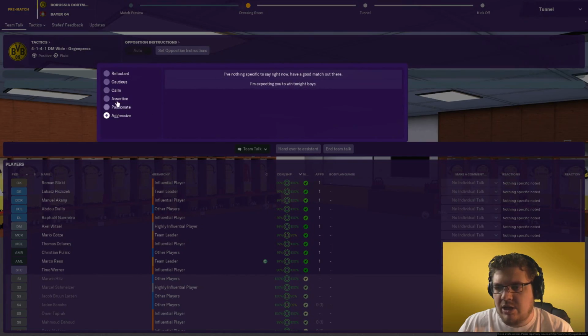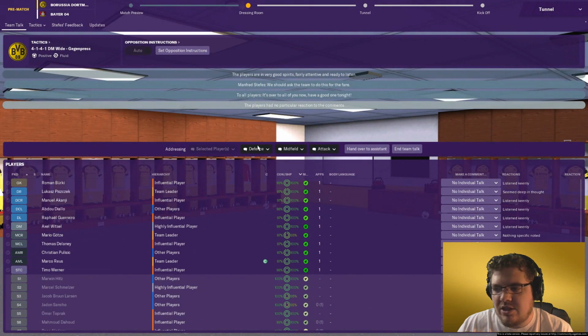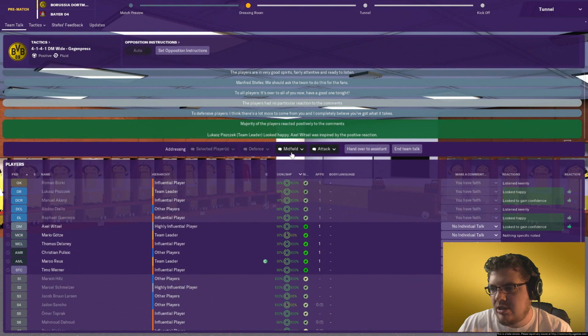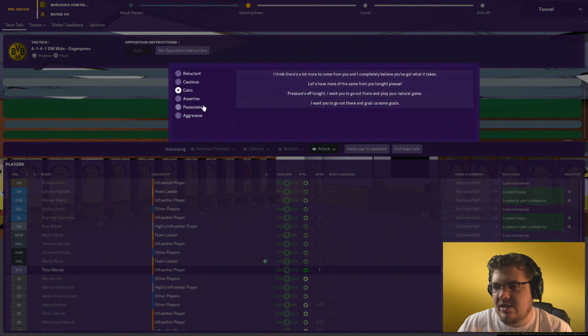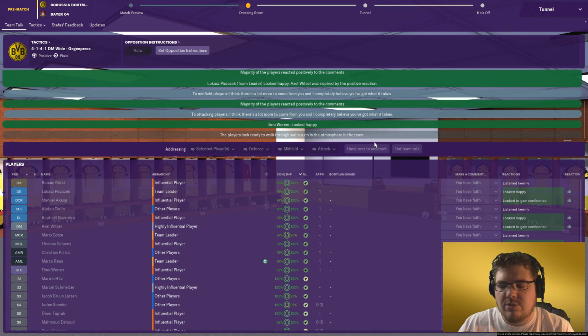All right, team talk wise, I'm going to go assertive. I'm going to say it's all over to you now. Have a good one tonight. I've never said that before. I was hoping it would have more of a response, but no, sadly not. Passionately saying there's a lot more to come from them, and I believe they've got what it takes. And let's see if Werner responds as well. He does. They all look happy, gained confidence, so we should go into this with high spirit.